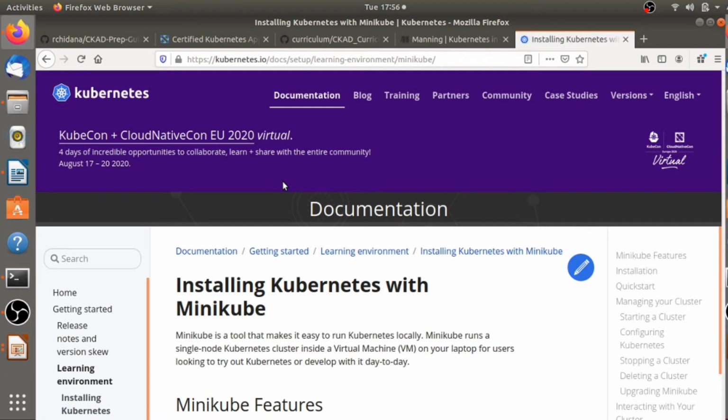So get your hands as dirty as you can, trying to run various pods, understanding how pods are built, what is YAML, and the YAML basics, because the complete exam is all about writing different YAMLs. So understand YAML, and get yourself acquainted with all the commands by looking at various use cases that you would find. Go ahead, get your hands dirty with Minikube, and run a lot of exercises with it.